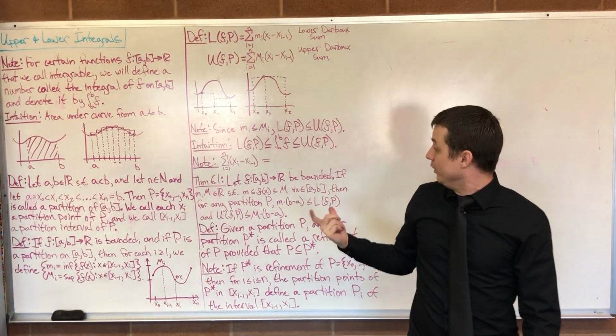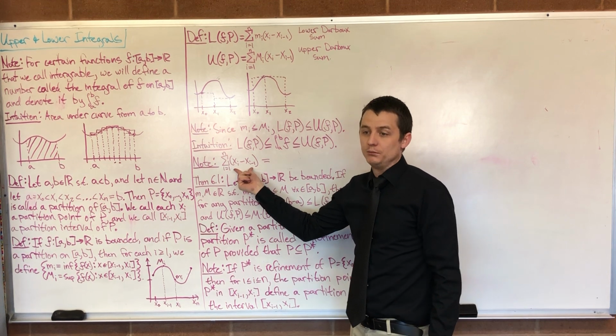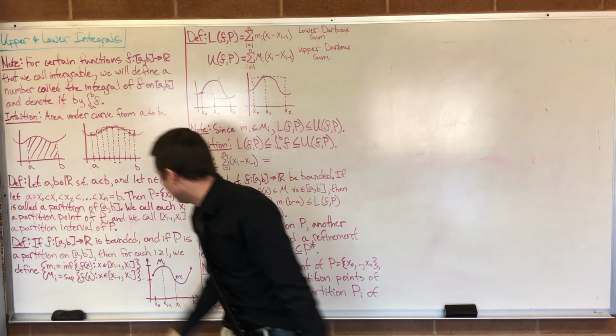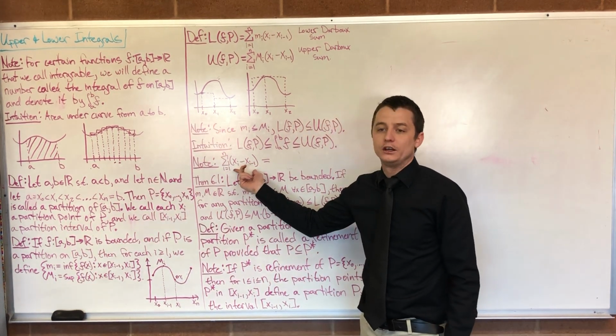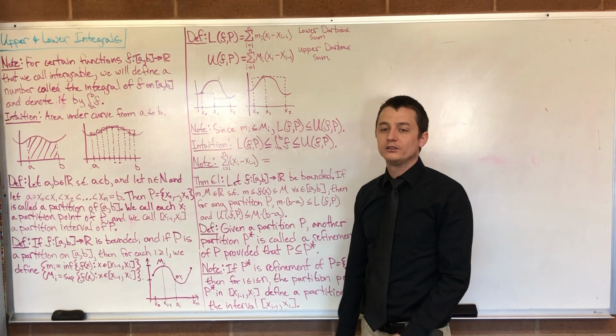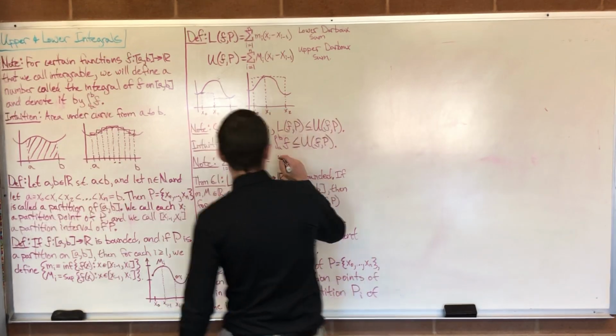Okay. Very useful sum that we're going to be doing over and over again. What is this sum? If I know that P is a partition on the closed interval AB, what is the sum of all its partition interval distances? Not P. P's a set. It's not a number. B minus A? Just B minus A. Wonderful.